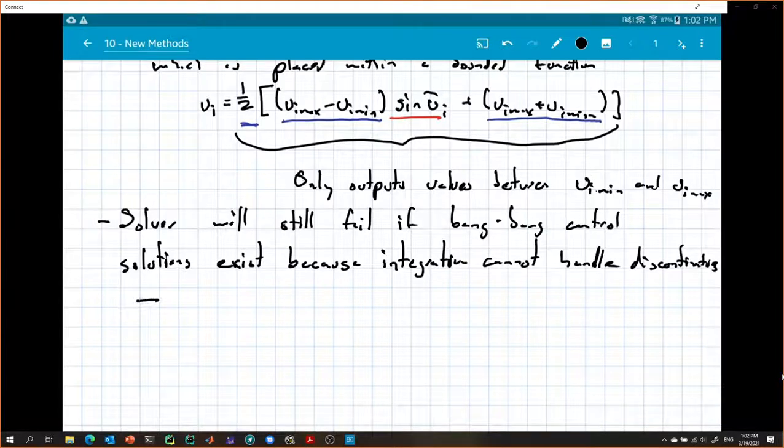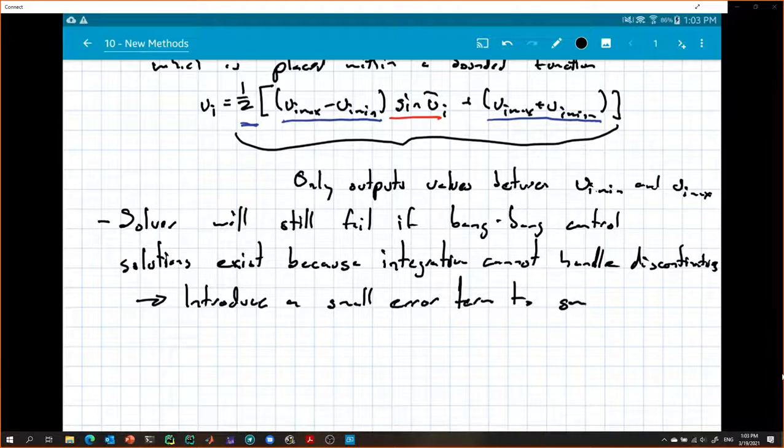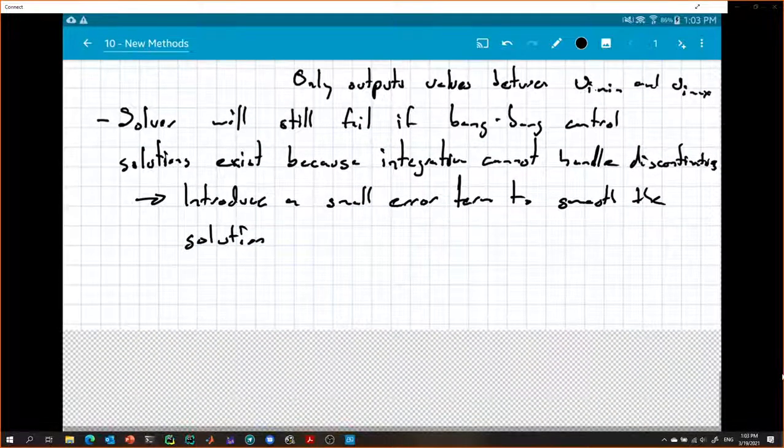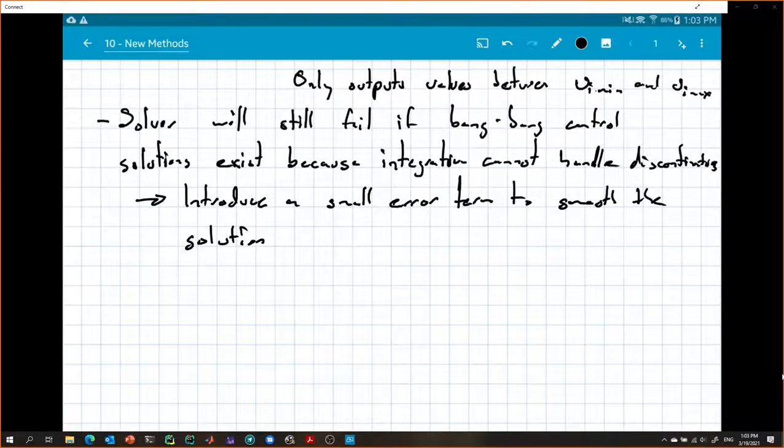So the solution to this is that we introduce a small error term to smooth the path cost.